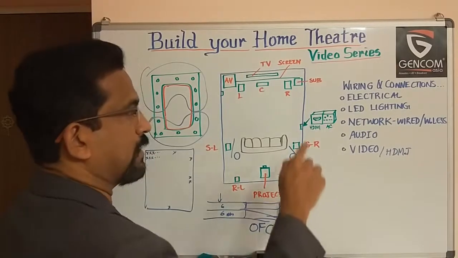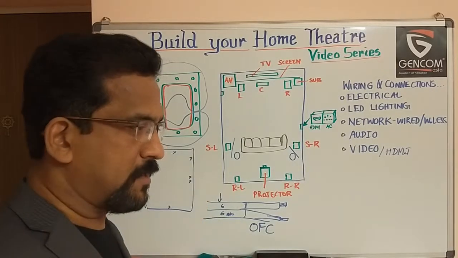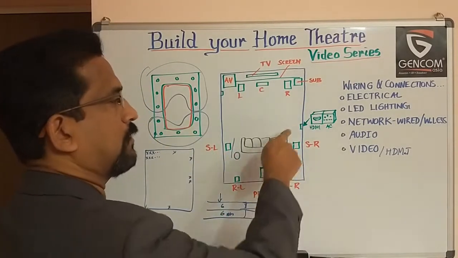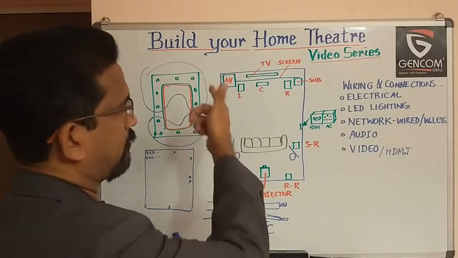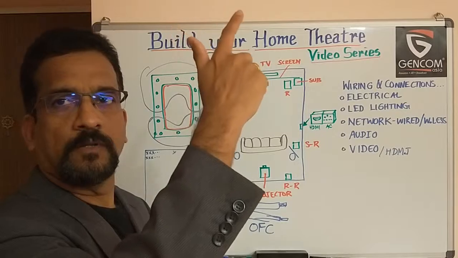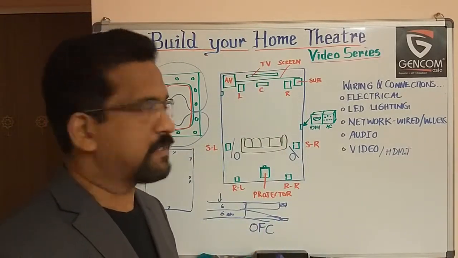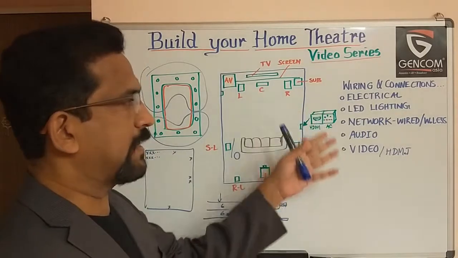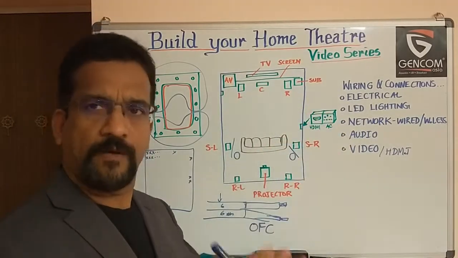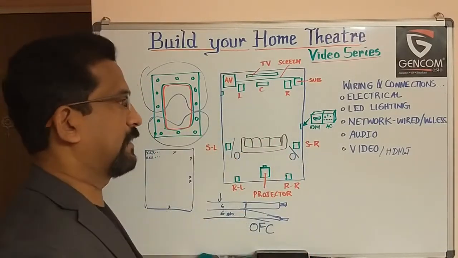So you can have a wall socket provided on the wall with an HDMI connector. From your sofa, you just connect a short cable to the wall, plug it in, select that particular source, and you're on the projector. That is how the system can be designed so that all the electrical wiring, lighting, network cable, audio, and video is done in a neat way and everything is taken care of.